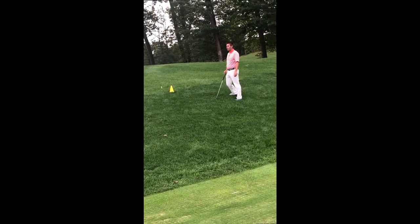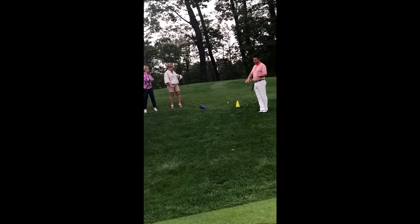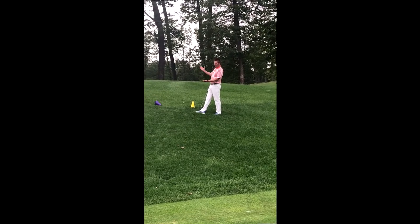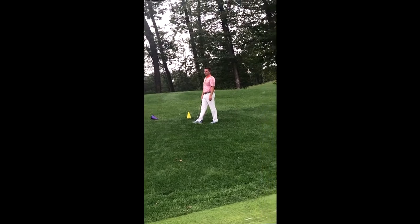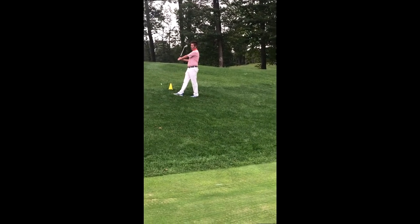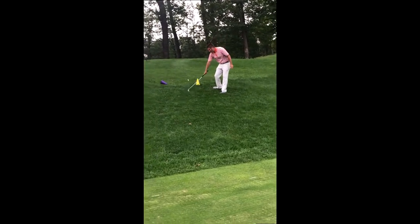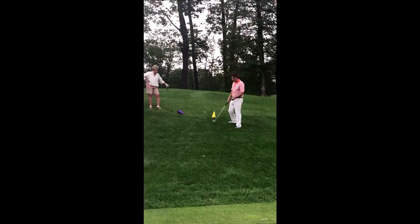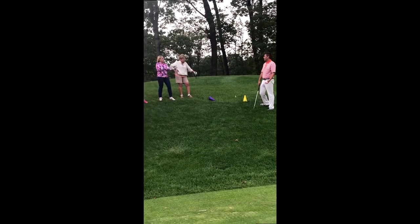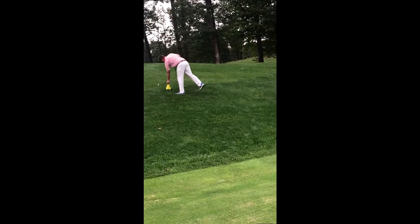Do you have any questions about the shots before you go out and play? I'll send a little recap, because some of it's just coming out here and experimenting — you might do something totally different from someone else, but it has to help you hit the ground in the right spot. Instead of saying 'I hit a bad shot because my left arm wasn't straight,' say 'I hit behind the ball.' I think if I drew a line and you made four practice swings and hit behind it, you could figure out something to hit the ground further forward without me even telling you what to do.